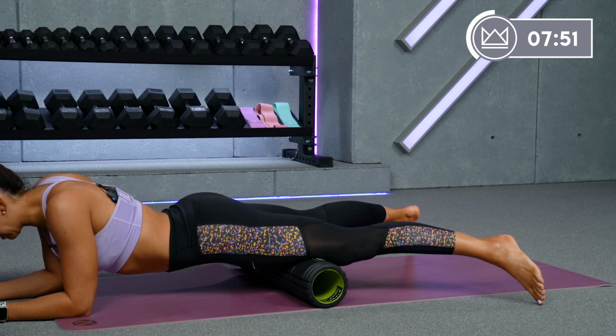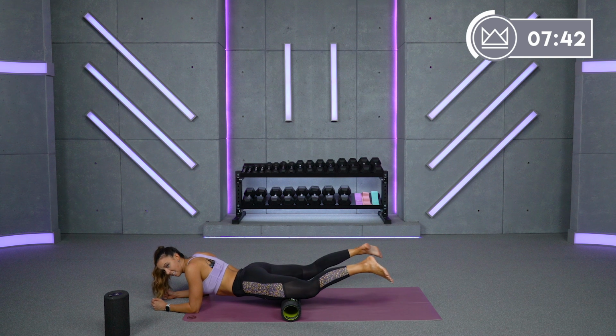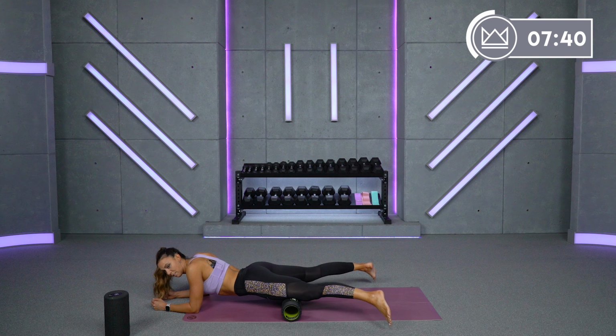Good, now try and relax your legs. Try not to be flexing them, holding them up in the air. Let them relax so you get all the pressure on the foam roller. I know it's easy to flex and take some of that pressure off, but just let them fall dead weight.